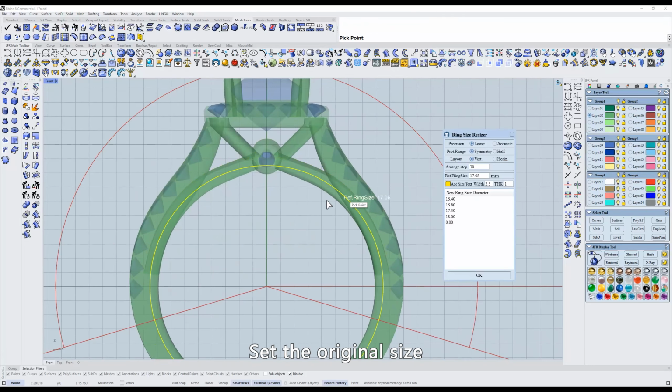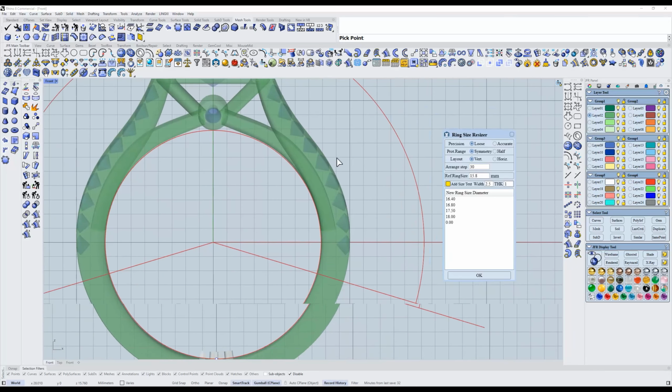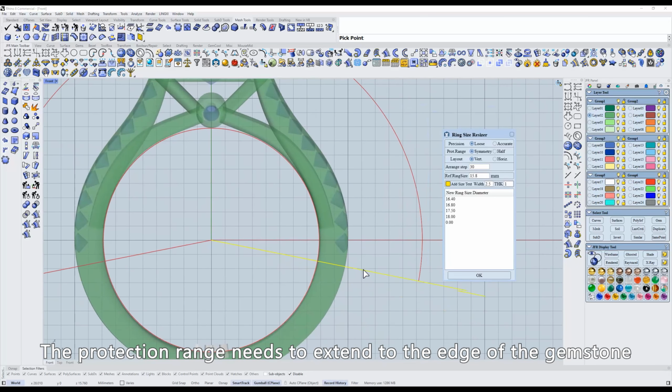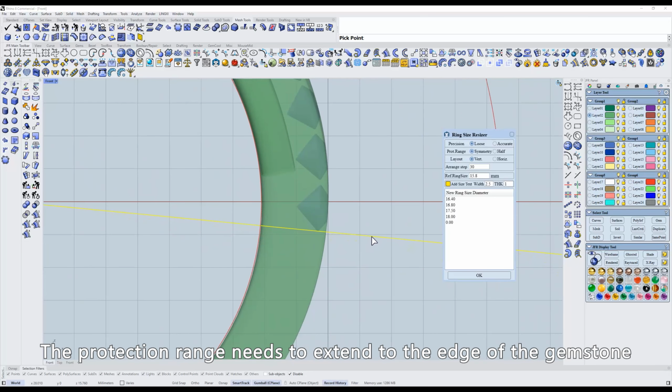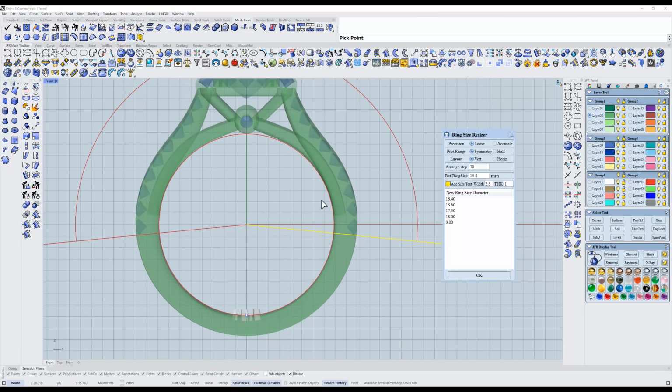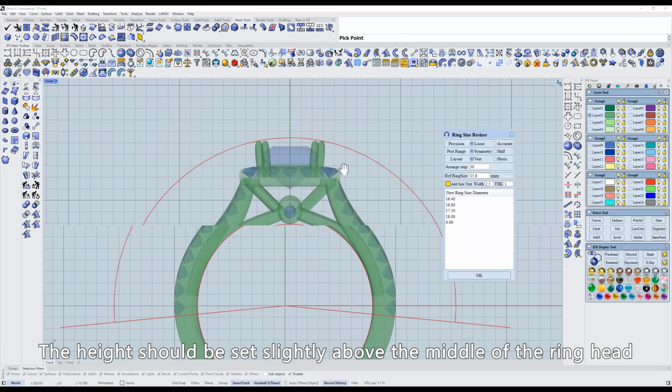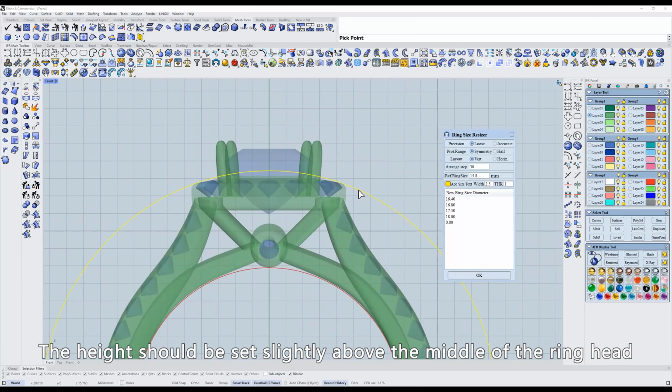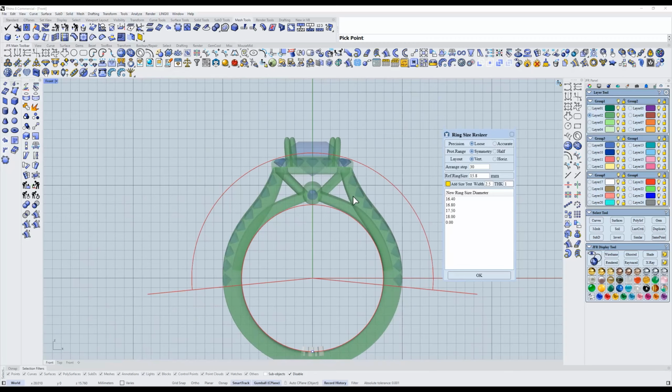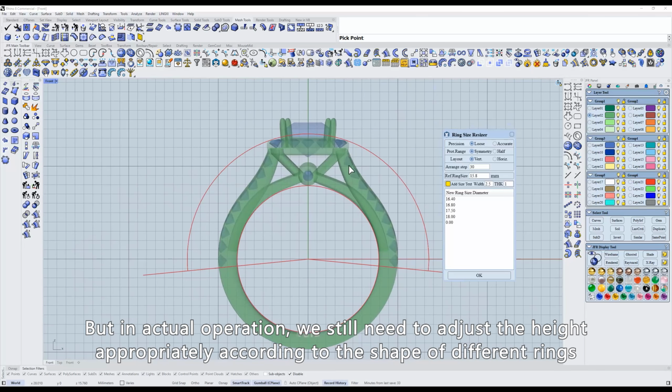Set the original size. The protection range needs to extend to the edge of the gemstone. The height should be set slightly above the middle of the ring head. But in actual operation, we still need to adjust the height appropriately according to the shape of different rings.